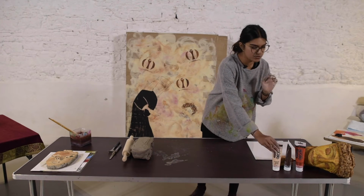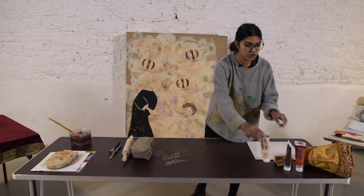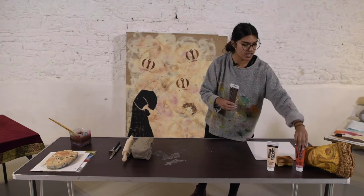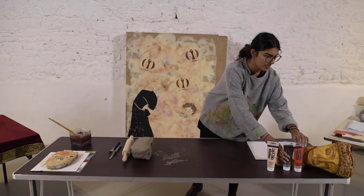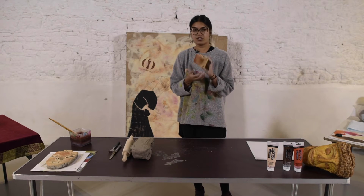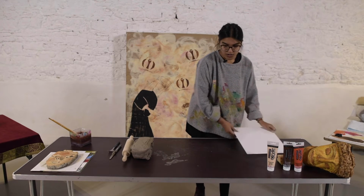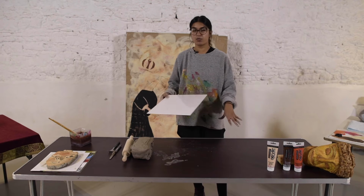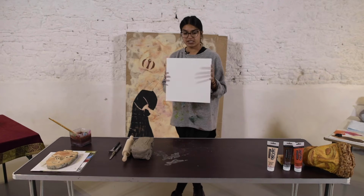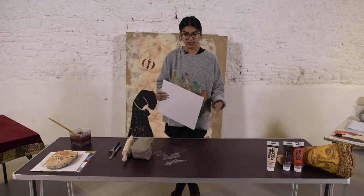The paints we're going to be using are a nice portrait pink paint, like a nice little nude colour, a dark brown, and an orange. You will need a sponge. Again, I'm using a kitchen sponge, so it's absolutely fine to use one of those, or any other sponges you have. You also need some sort of base to work on. I'm using canvas board, but if you've got a wooden slab, that's also absolutely fine.